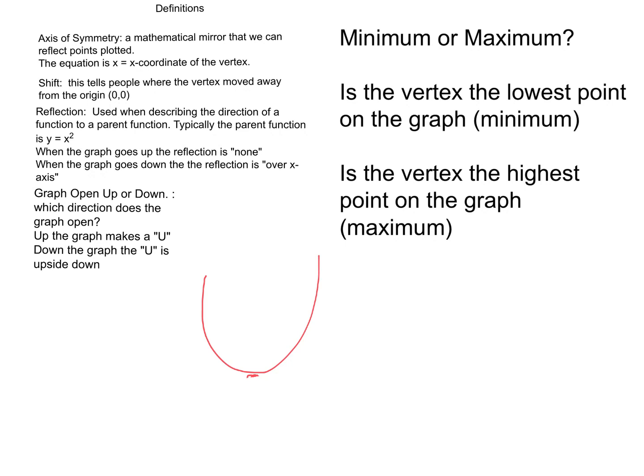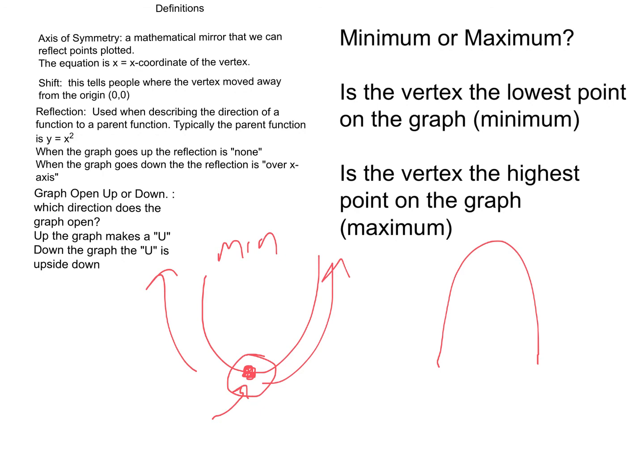So if our vertex is, say, here, then this obviously right here, based on what I'm seeing with all these other values as I go up this way and I go up this way, this is going to represent the smallest values. So therefore, this is going to be a minimum. Whereas if the graph looks like this, then my vertex is here, then this vertex represents the maximum value because, again, after that point, all my values start going down. So therefore, this would be a max.